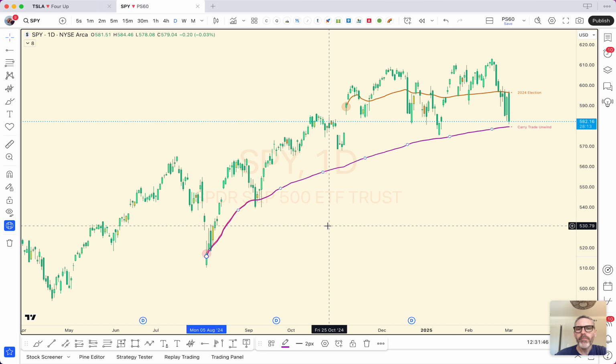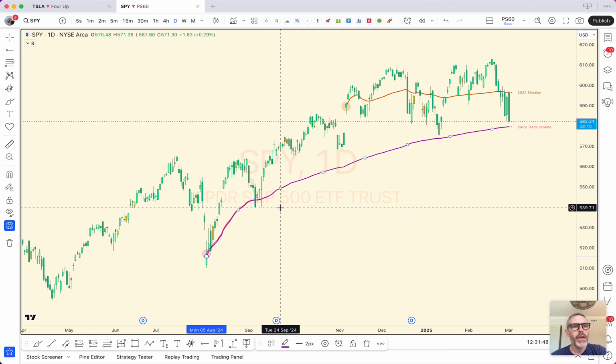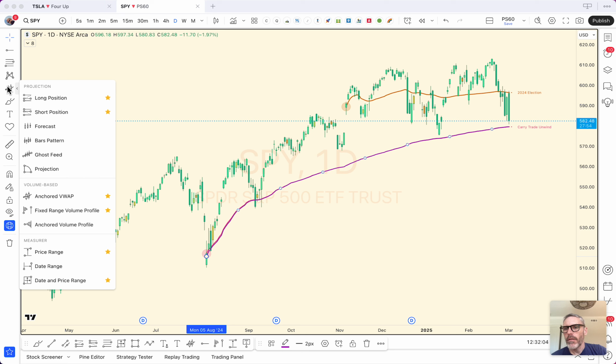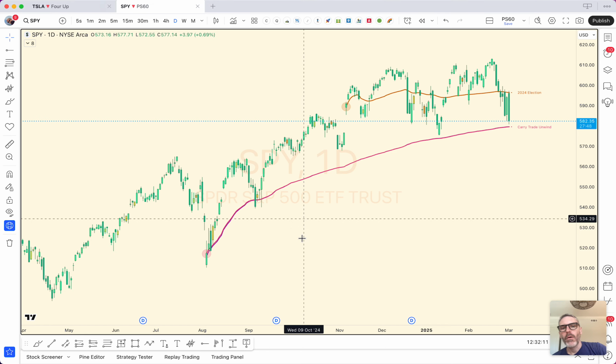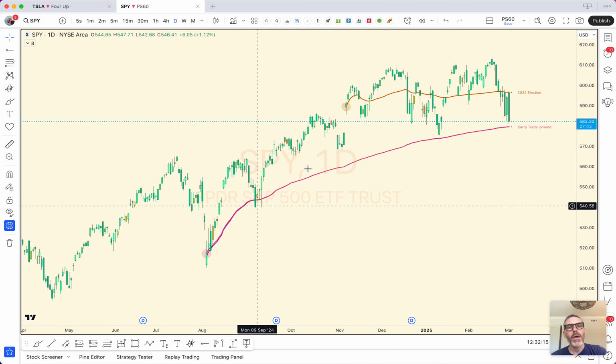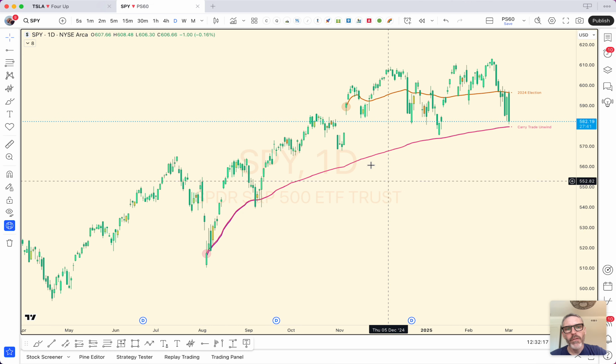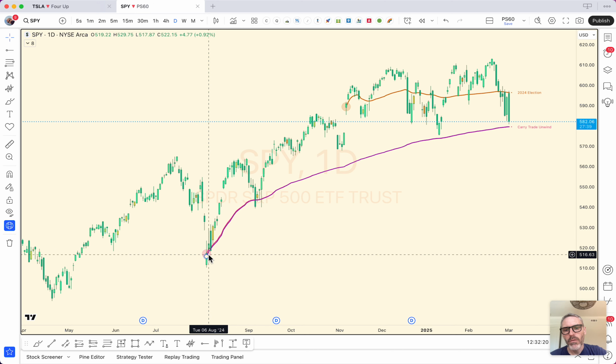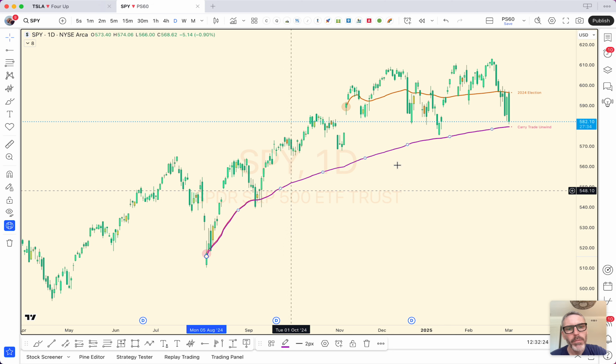And so if you're familiar with anchored VWAP and this indicator that TradingView provides, which is awesome, you can find it on this section of your toolbar under the volume-based indicator tools. There's anchored VWAP there. So with that indicator, you can just drop an anchored VWAP anywhere on your chart. However, if you do that, it doesn't actually give you a label on the anchored VWAP. So you can put the plot on there.